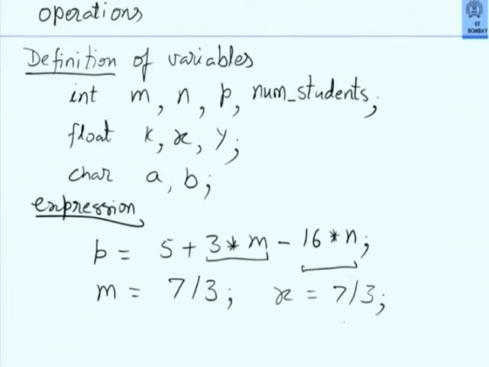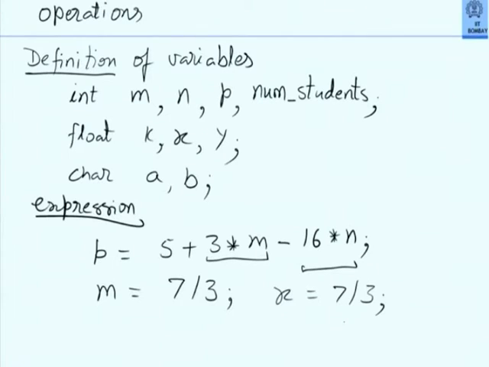So what is this expression, x is equal to 7 by 3? Expression is 7 by 3. 7 is integer, 3 is integer. So the division that will be done will be integer division. The result will be not 2 point something something, but just 2. And then 2 will be assigned to the left hand side. In the case of m equal to 7 by 3, it will assign m equal to 2. In the case of x equal to 7 by 3, it will assign x equal to equivalent of 2.0. That means it will convert 2 into floating point and assign, but the expression evaluation is supreme. So again, remove this from your mind that the calculations depend upon what is the left hand side type. It has nothing to do with it. Expression is the most important.